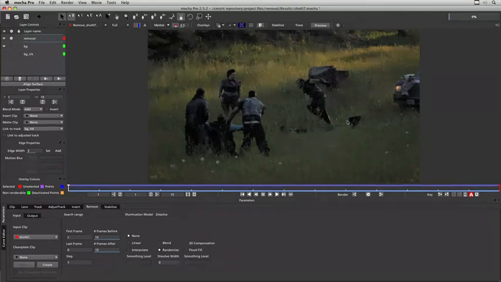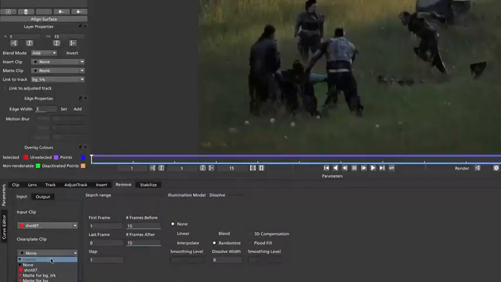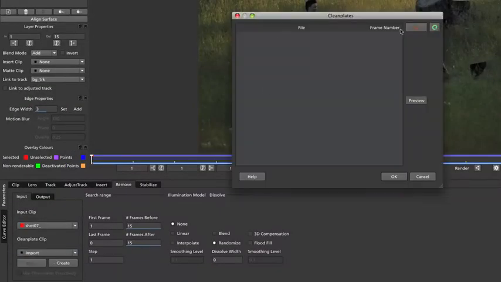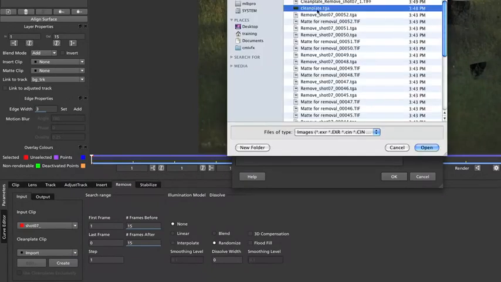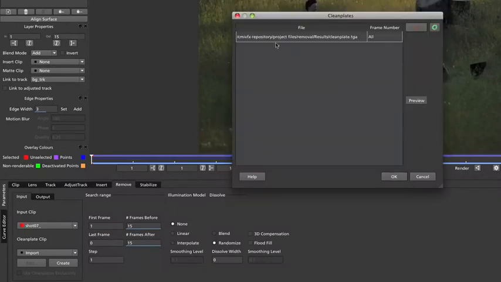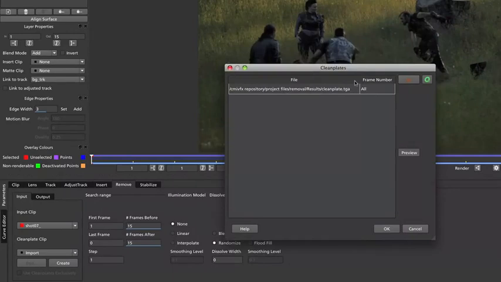And now let's import the clean plate here on the Input tab. Hit Import. This new window will open. Click on the folder icon, locate the file, hit Open, and here we have to identify the frame number of this plate because we have a camera movement in this project.